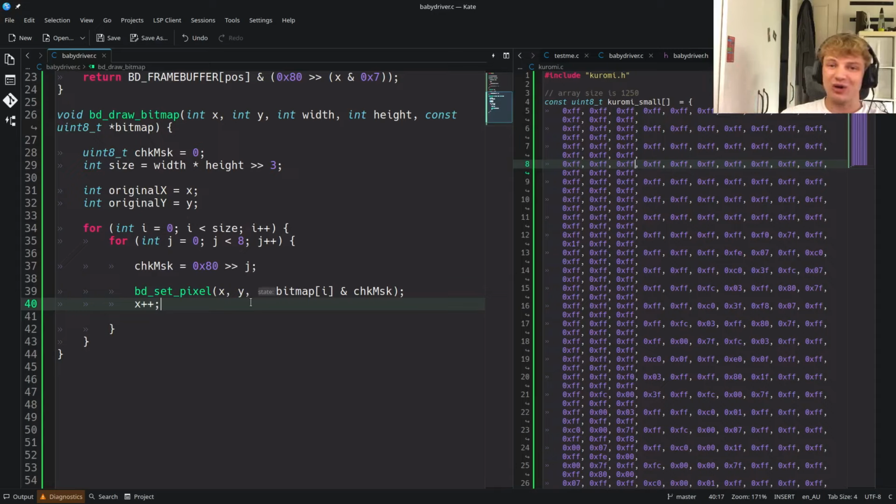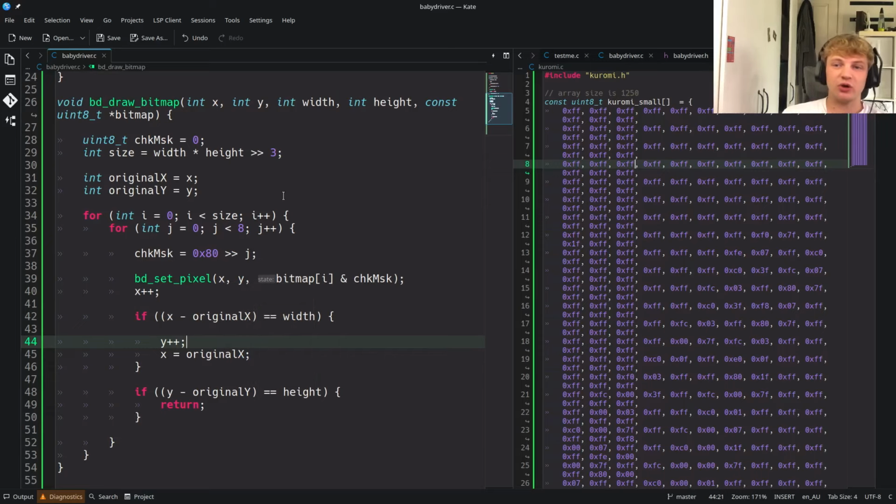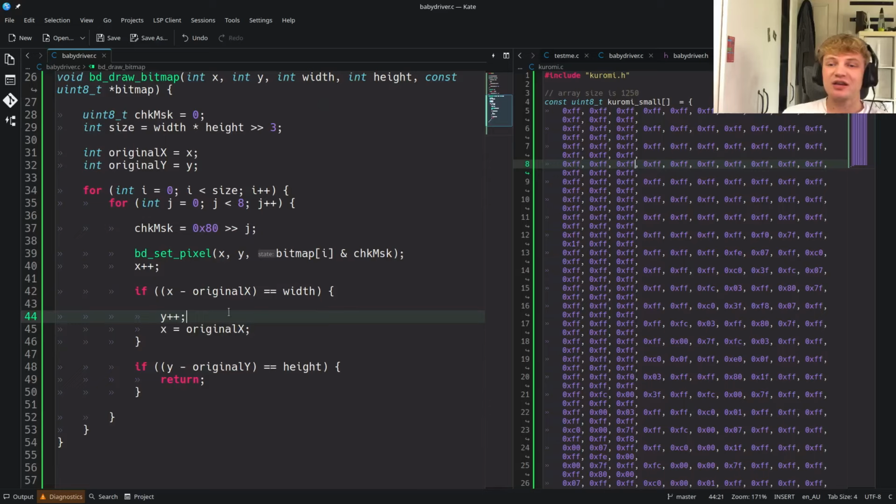Now, keep in mind, we're not done yet. Because we're dealing with one-dimensional arrays here, this will actually set everything in landscape mode forever, and we never break to a new line, even though we might have reached our height requirement. So we have to add a check to increase our Y position, which I've gone ahead and done here. We check if X minus the original X, because we don't necessarily start at X equals 0. We might be starting at X equals 50 or something like that. So if the incremented X, which will be like 51, 52, 53, and so on, minus the original X is equal to the width, that means we have gone widthways across the entire width of our image. Then we're going to increase Y, and we're going to reset X to the original X position.